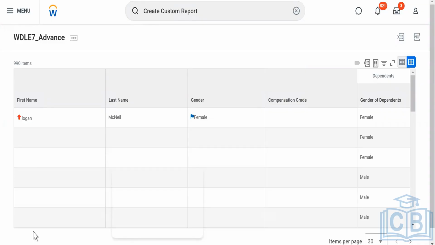This is a concept that we all have to remember forever. We can never forget it. It is not that the compensation grid is not working. It is working, but the challenge here is there is no value for Logan McNeil. Logan McNeil has no compensation, it is blank for her.